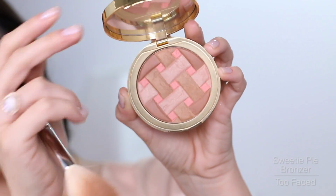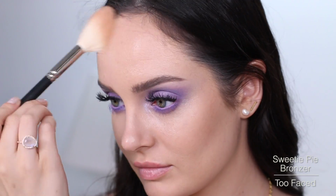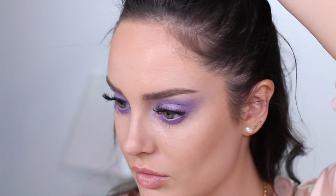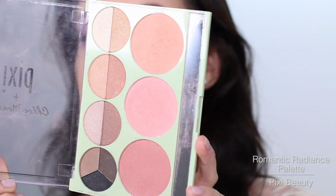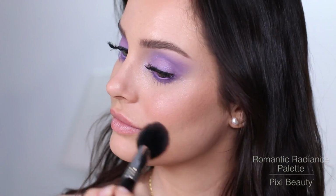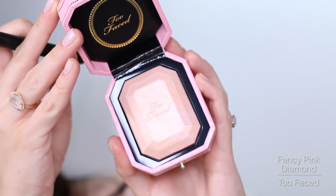Now I'm gonna take the Sweetie Pie bronzer from Too Faced. Oh, I hate how that happens to my hair. And then my Pixi palette, I'm gonna use the shade Bouquet, which is this pink one. Then for highlight, I'm gonna take the Fancy Pink Diamond from Too Faced.